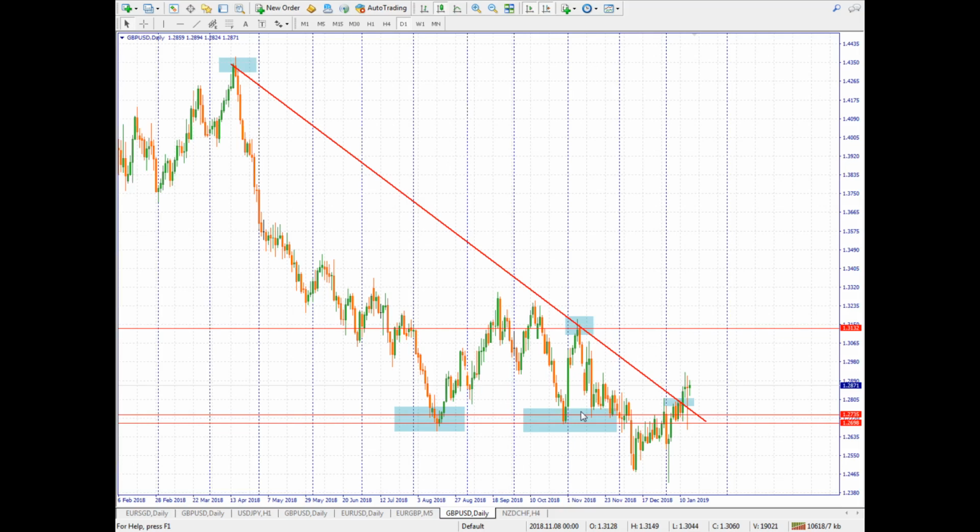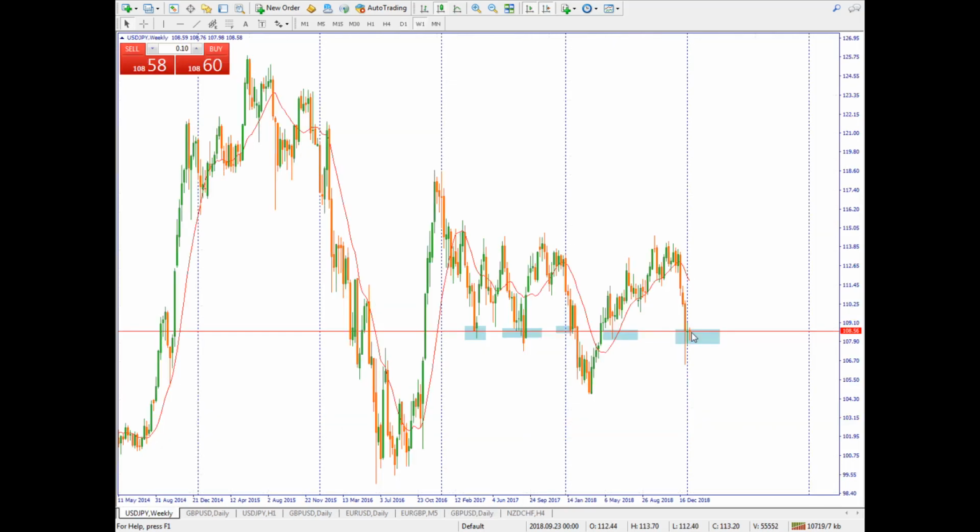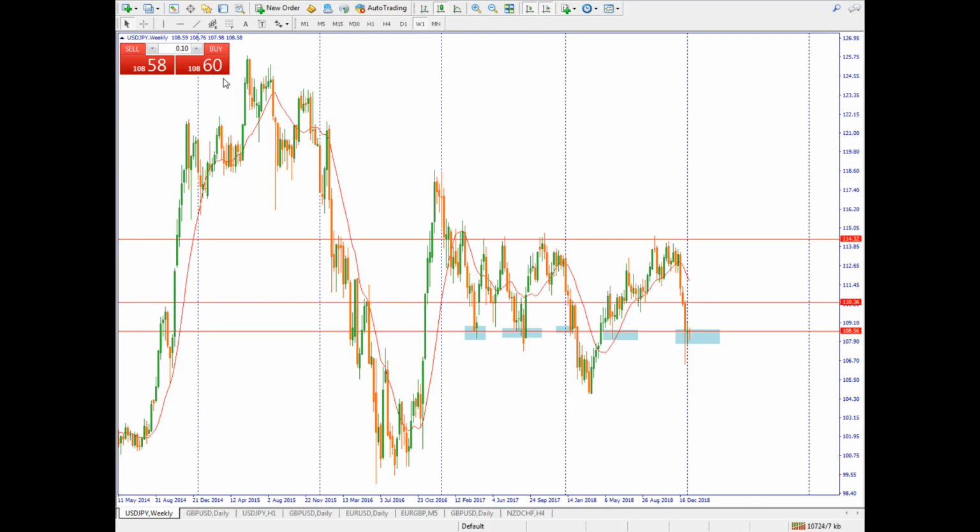So this is a possible buy place. You may want to buy from this point, have a take profit. The first one should be here, and the next one should be at the very top here. So the entire place, this one here, the whole place is a good support and could be a very good buy place, especially if price does not break below it. The upper one is the best resistance.